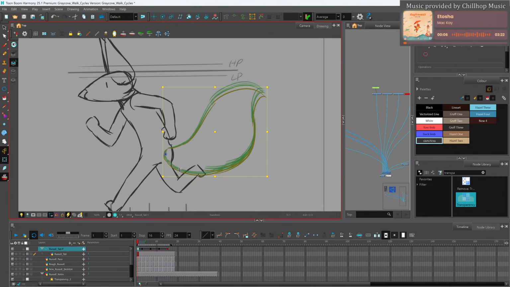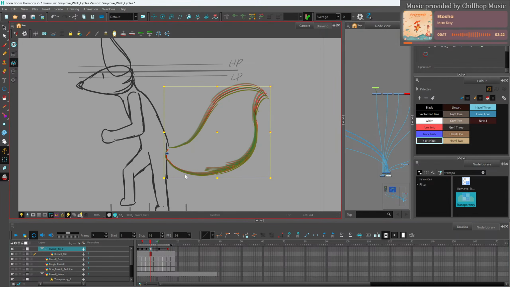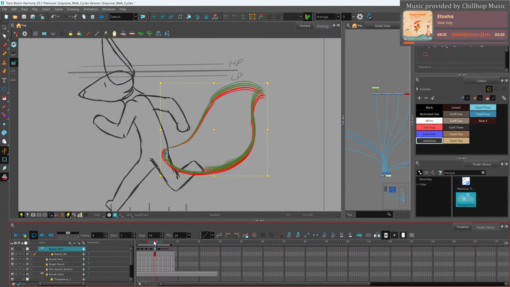Okay, this one, move it in a little bit. That placement's okay. Just a little bit. It should come in a little bit. Back out just a little bit.